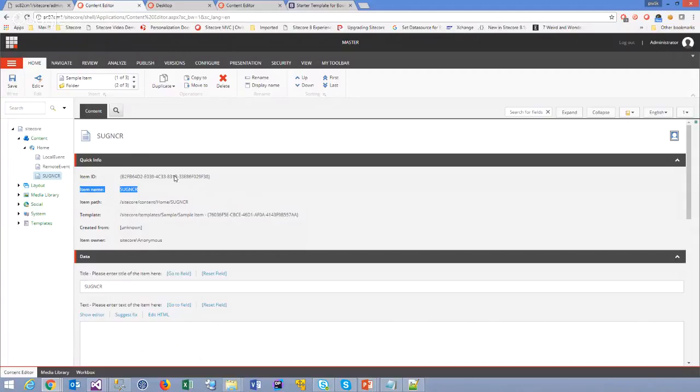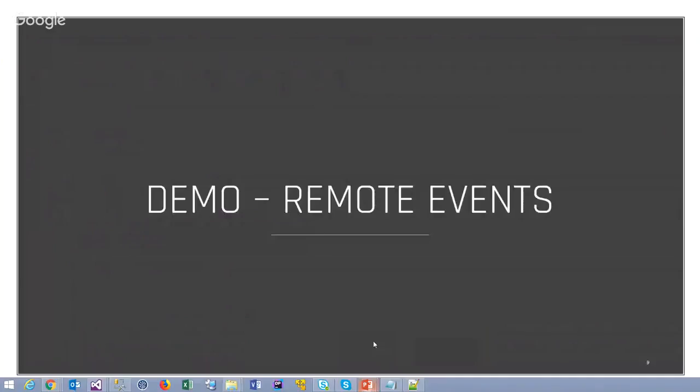But if you have a scenario like this where from CD you are creating an item on CM, then if you have multiple CMs, not more than one item should be created, so only one CM should have that initialization part present, while you can skip that on CM2 where you don't want to create that item. So that's how you need to be mindful when you create remote events.